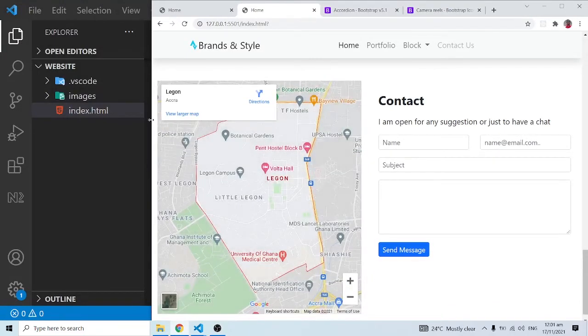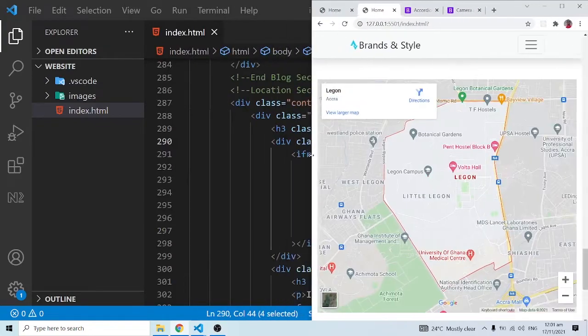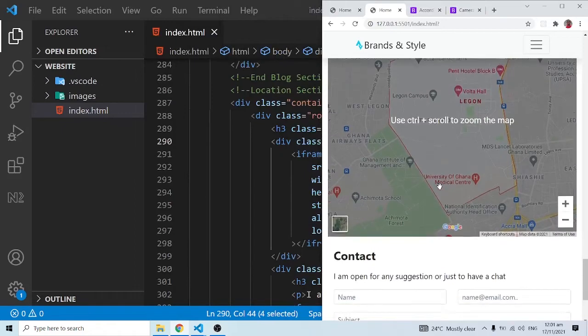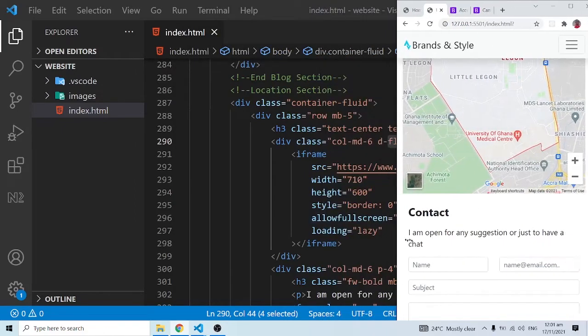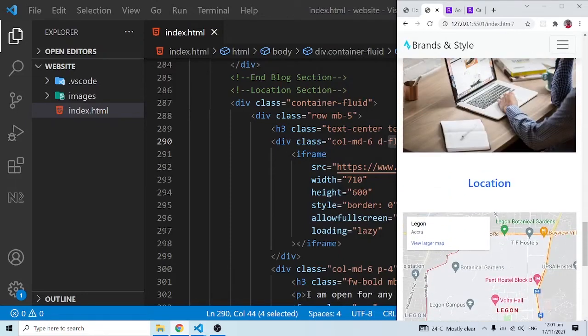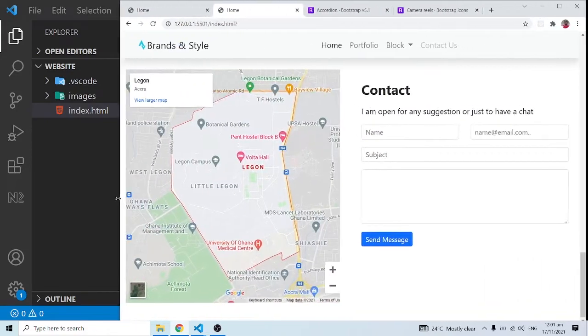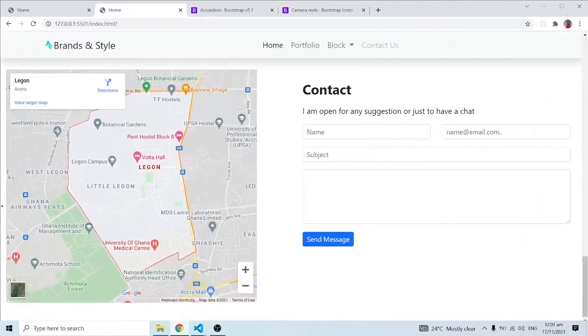Let me put it that way. And now finally, when we get into the medium screen size, you can see that it changes and this is now displayed in a better way. So the display flex property is helping us achieve this. I had to do a lot of research on this. It's very simple, but you have to know exactly what you are doing. So this looks cool for all screen sizes.